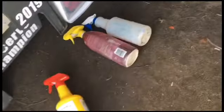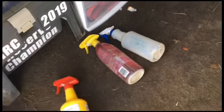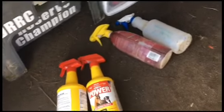So the list says 6 bottles of fly spray, but we probably don't need that much, but we're going to bring it anyway. You can never overpack. There is one at the barn. 3, 4, 5. And I need one more. So now I have to go find another spray bottle. So the 6 bottles, there's 5 over on the steps, we found some, and then I have one down at the barn that I'm using for Dakota right now.